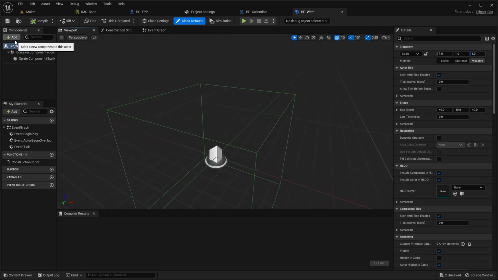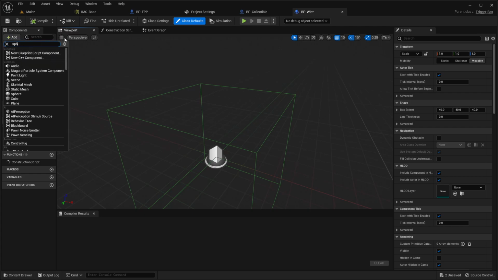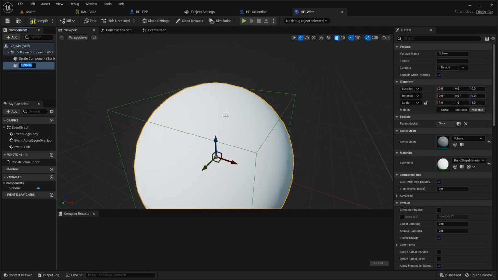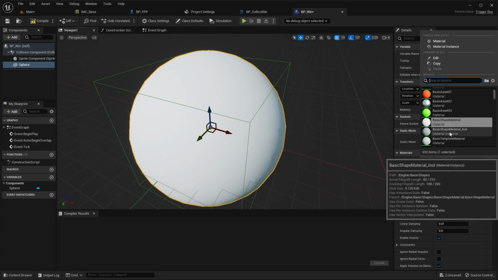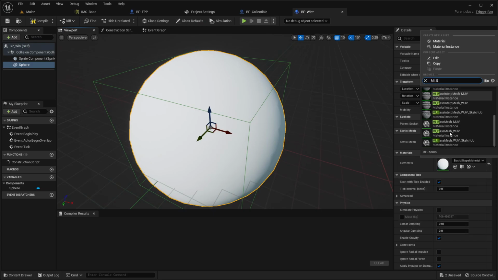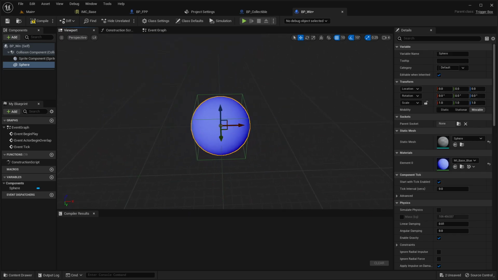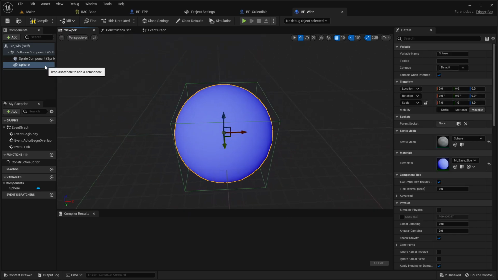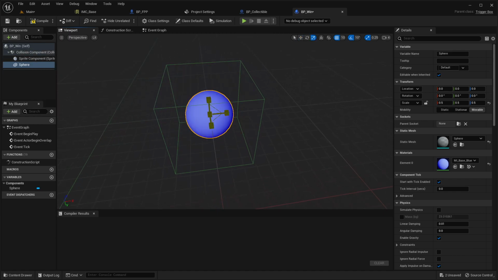Let's make something that we can see. So a sphere, maybe, again. And let's make it MI base blue this time. So we go here to win. Let's make it smaller, like that.